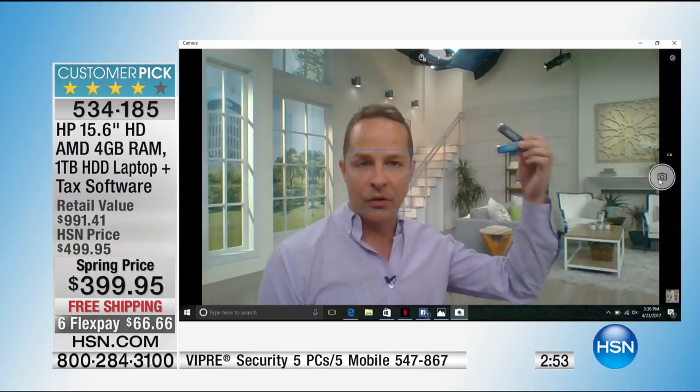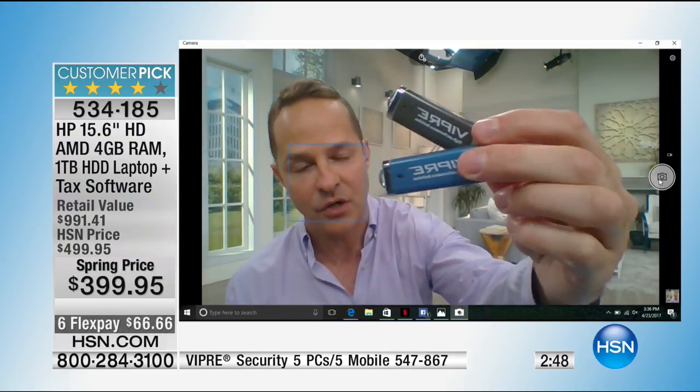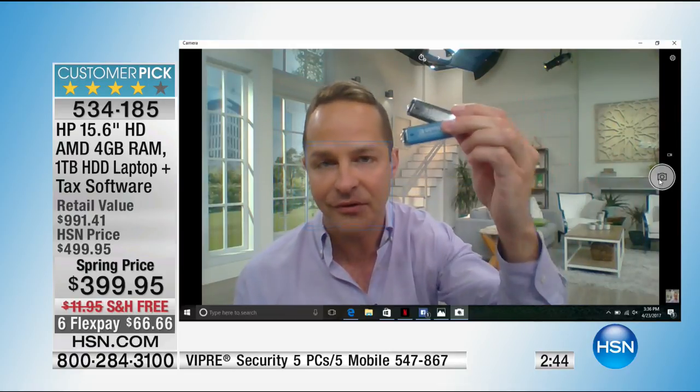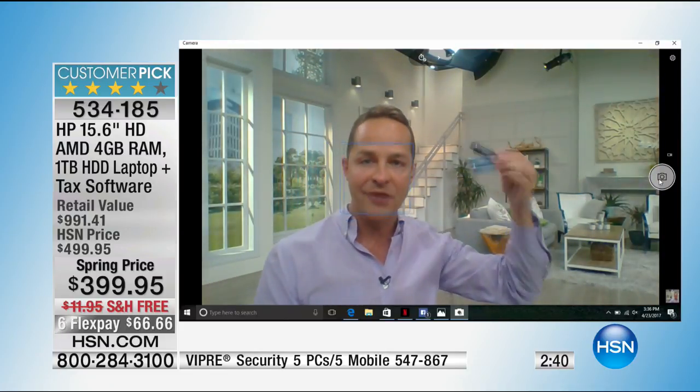It's pretty extraordinary. Also has autofocus, so if you're holding up Viper antivirus like I am right now, which I, again, just recommend so strongly, it protects 5 computers and 5 Android devices forever for the life of those devices. Whether it's very, very close, right up close to the camera or way back here, you notice there's autofocus.